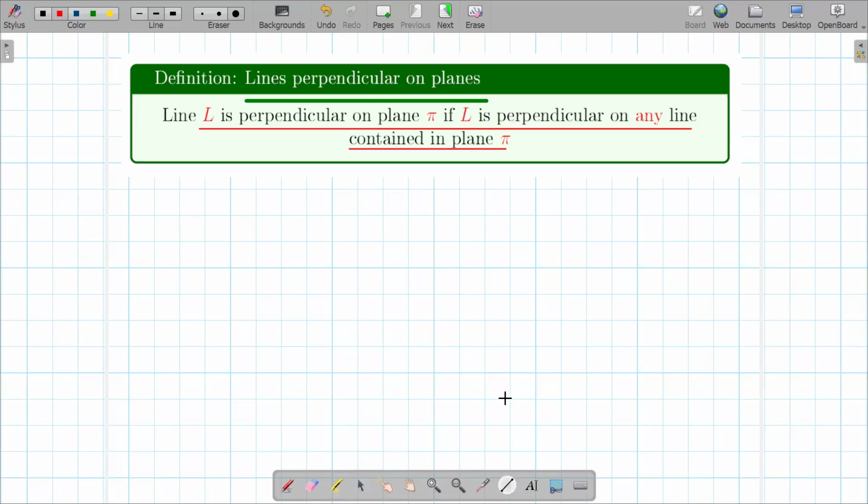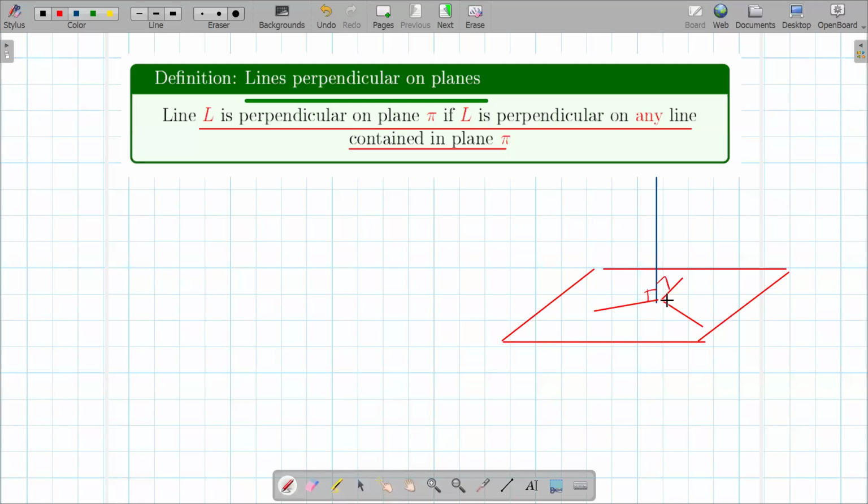Let me actually do a little diagram here. Imagine that this is, let's say, a horizontal plane. Imagine that this is the floor of your room, maybe. A vertical would be like so. This vertical is actually perpendicular on every single line that's contained in this horizontal plane. All these angles are going to be 90 degrees. We know that at least from some of our life experience, no?